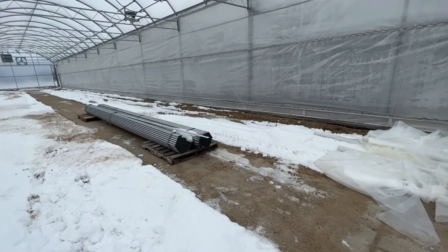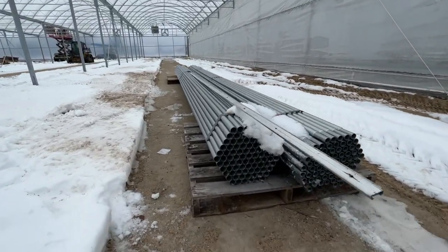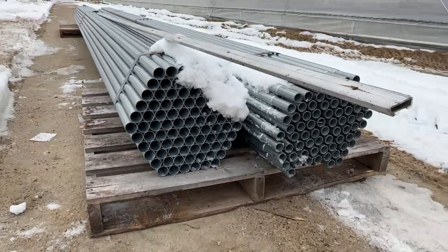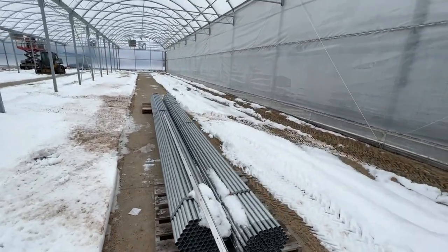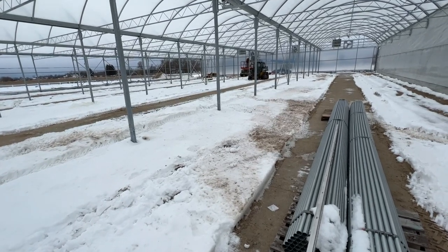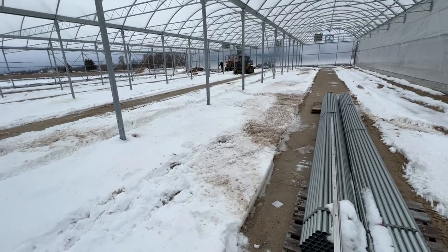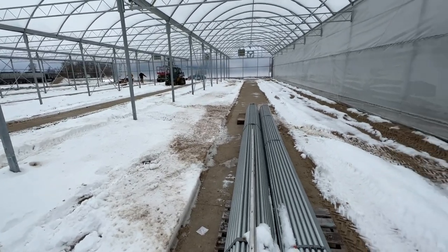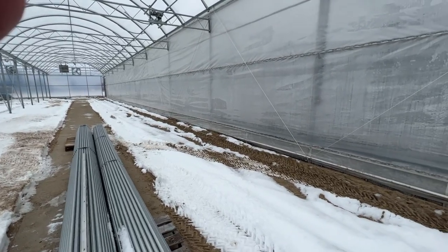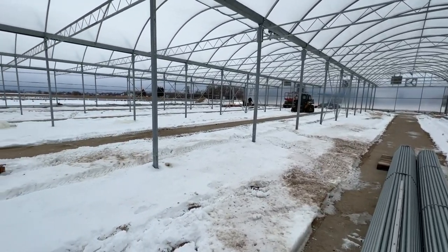There are quite a lot of hanging basket pipes on that pallet — I always think it's kind of cool how they stack into a honeycomb pattern. Once the heaters get all hooked up and ready, that will melt the snow inside. Then we'll come through and smooth out the soil — right now it's rock hard frozen. The heaters have got to kick in so the soil can get moved around, and then we'll lay some black ground mat down so we have a nice surface to set the plants on.